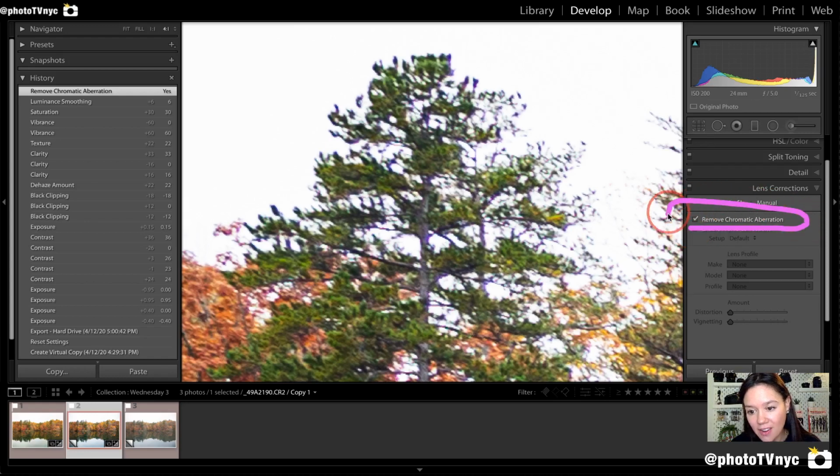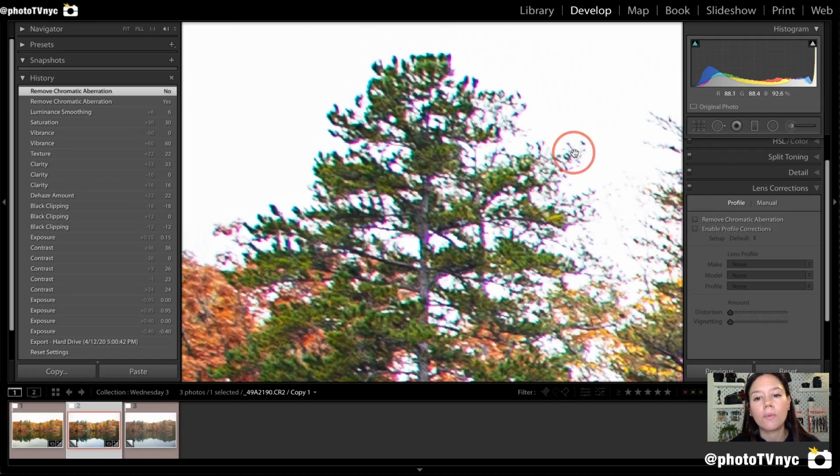Look on your screen, this check mark, which for this photo is particularly important because I want you to see how it affects the chromatic aberration and the difference between being seen as a professional photographer that knows what he's doing. So over here, I'm going to uncheck the remove chromatic aberration, and you can see all of the chromatic aberration over here in purple or magenta.